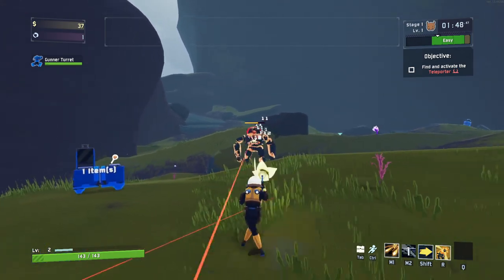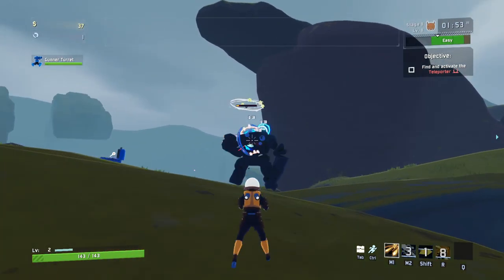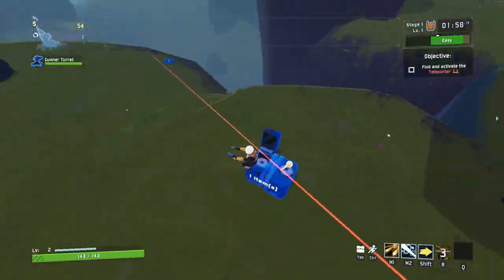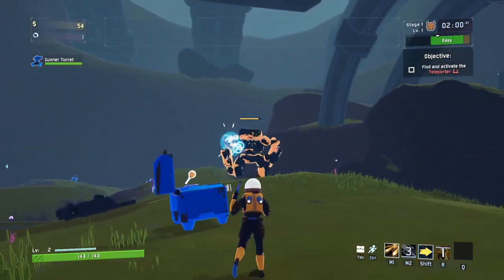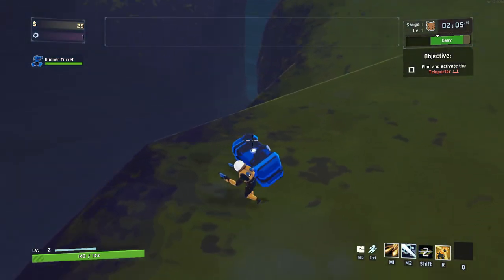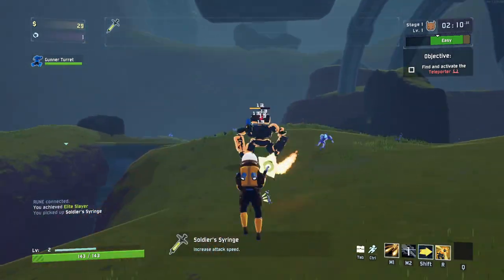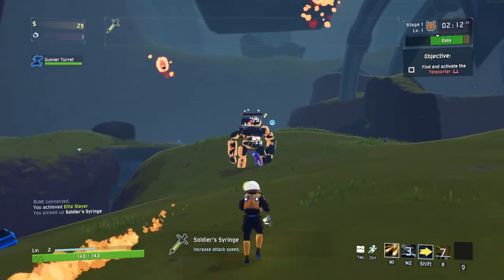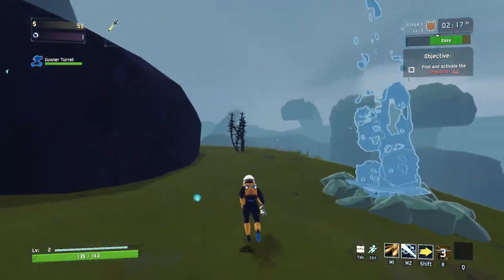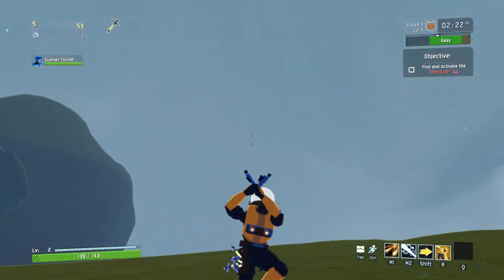Oh, I forgot about these guys. Okay. Yeah, okay, so what is this thing? I don't remember. This increased attack speed, okay. That's pretty nice. Ow, you guys are hurting me. Okay, that's a launch pad. That brings me all the way over here.